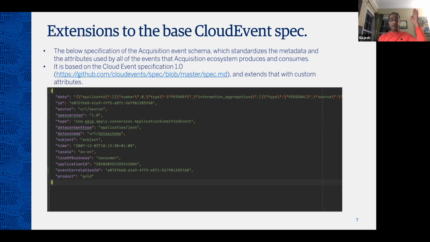It says, here's a producer which produced something, here's a consumer which consumed this, and it is also producing something else. And it will all use the same event correlation ID.